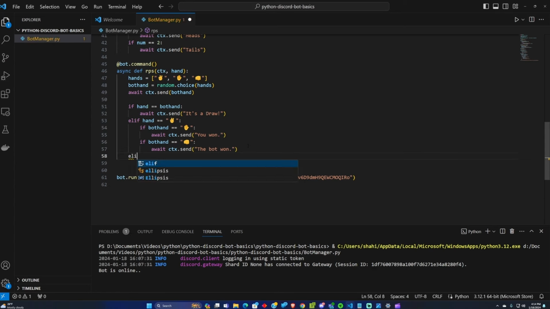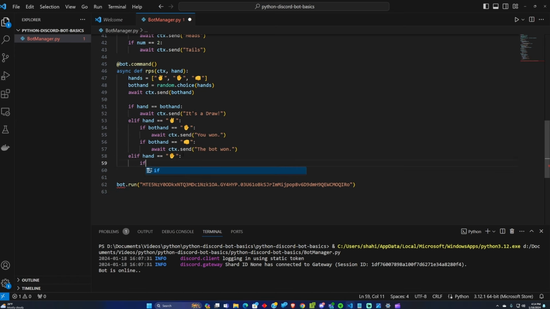Otherwise, if the hand equals, let's say, paper, then we want to do the following.